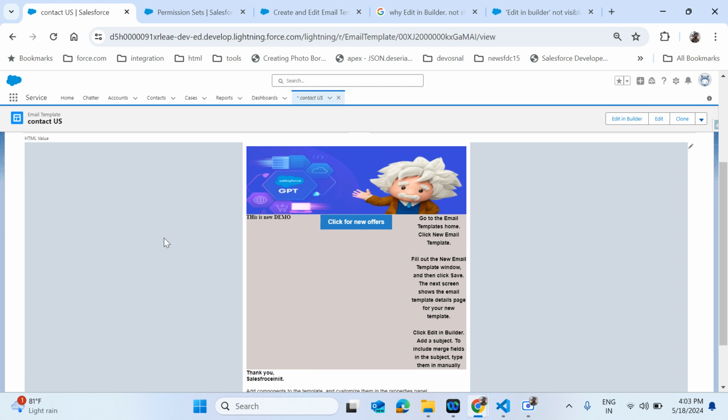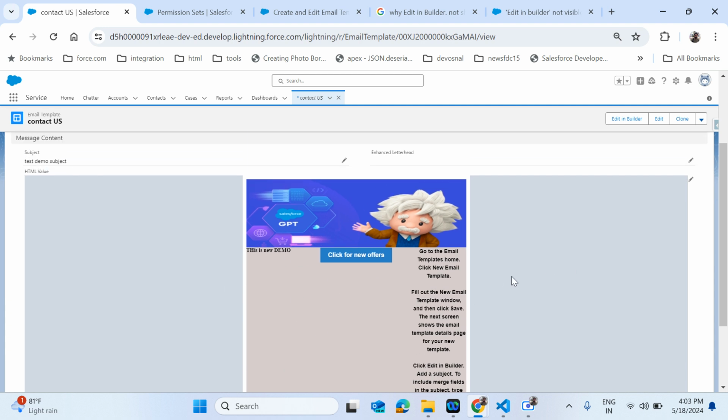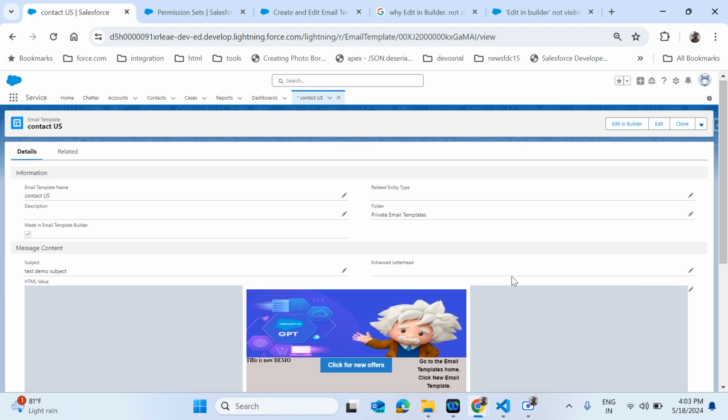Your component. Yes, there is some empty area. I said right, I'm just giving ideas how we can do. I'm not doing any real time examples here. Okay, let's jump to how we can use this.